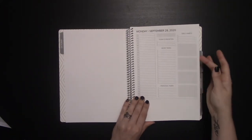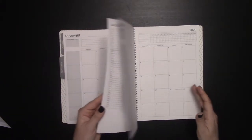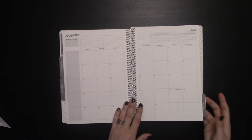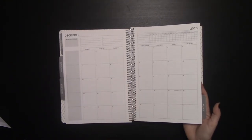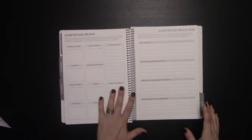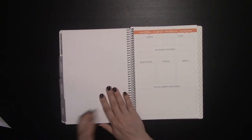And that's pretty much what my month is going to look like. We're just going to leave this all kind of open because we're just setting it up. We're not planning out my entire year yet. Once again, if you want to see how I use this to do content planning, check out my two-part content planning video. Now, in the back, behind the quarterly section, I'm leaving three pages, one, two, three blank.